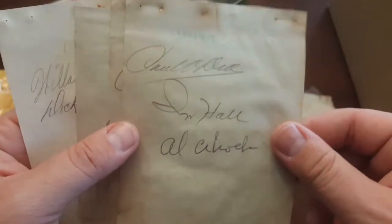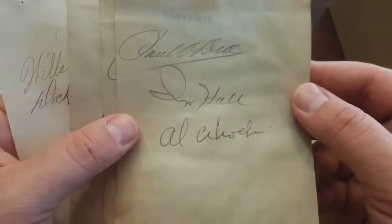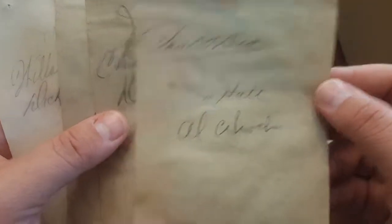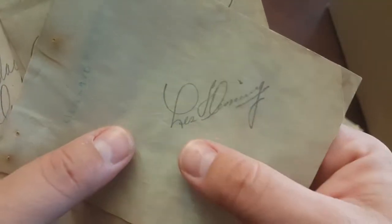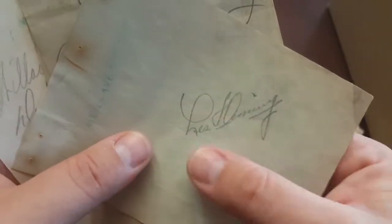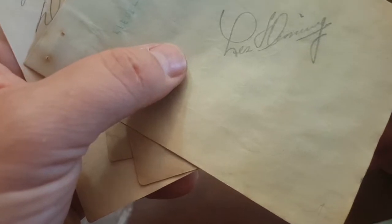I don't know. But what I understand, the collection was of guys who played Major League Baseball and were also in World War II. Wow, I looked at that real quick and it almost looked like Lou Gehrig. The G, I almost thought that was Gehrig, but obviously that's not a G. Looks like Les Henning or something like that. I don't know.